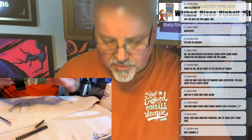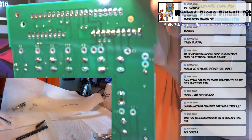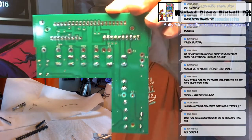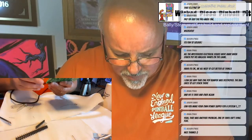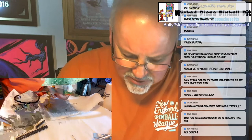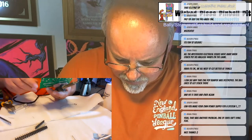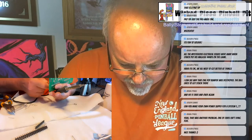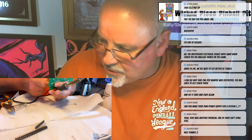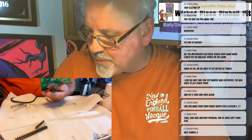Okay, so that's one connector. And again, I'm going to snip off the pin that is going to be used as the key pin. You know what? I'm not going to snip it off because I want to use the right tool for it, and I don't have the right tool at my desk, so I'll do that later.